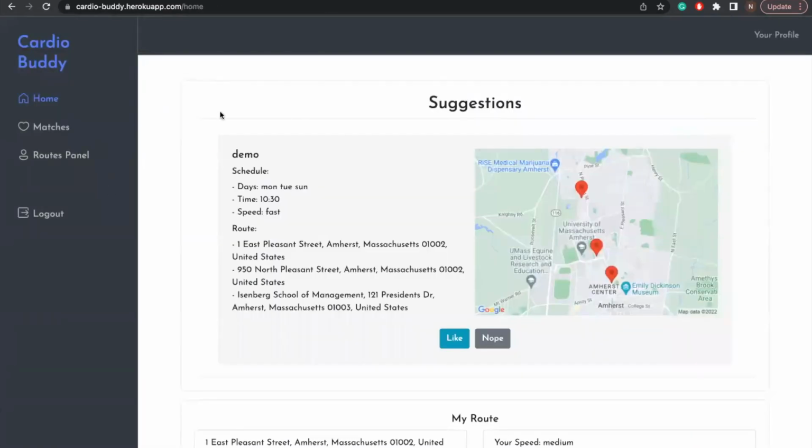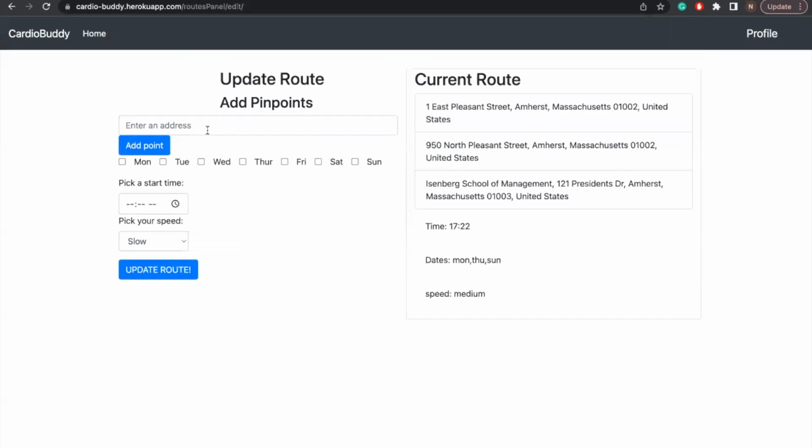We'll move on to another thing, which is called the edit route panel. This is where you can update your route. So basically, if you decide you don't want to run on this route anymore, and you don't want to find buddies on this route anymore, you can create a new route.